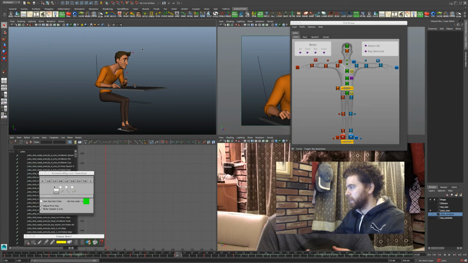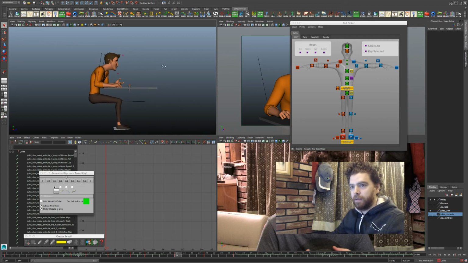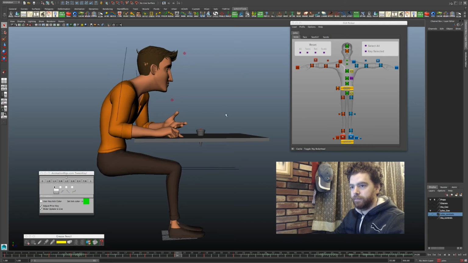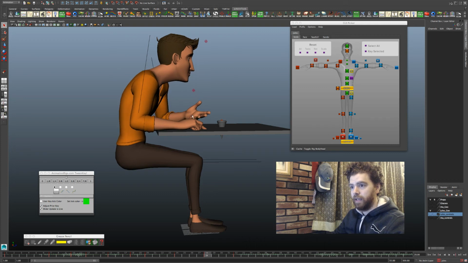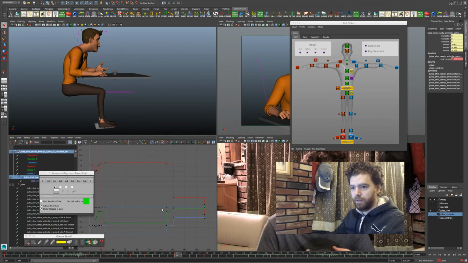Alright, so let's look at the rest of this figure now. Remember, I've only done his spine, or his hips, I should say. It's the only thing that's rotating forward on his torso. The hand is actually an IK, so it would be pinned. It would just float in the air. It wouldn't be affected by the rest of his motion. I don't believe I did the other parts. I forget now. Yeah, they're all still static.